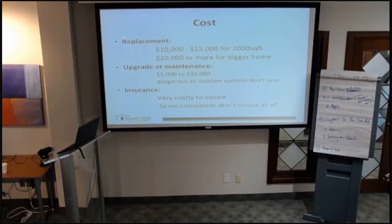Something about upgrade and maintenance: sometimes people leave the knob and tube as-is and add a layer of aluminum wiring on top of it, so some bedrooms get aluminum wiring while the basement still has knob and tube. That overlap of different systems is very dangerous because they usually do not sync. People think they have a partial upgrade, but that's really not the case — the knob and tube is still the bottleneck. If you're replacing, you have to replace the whole system, not in patches.